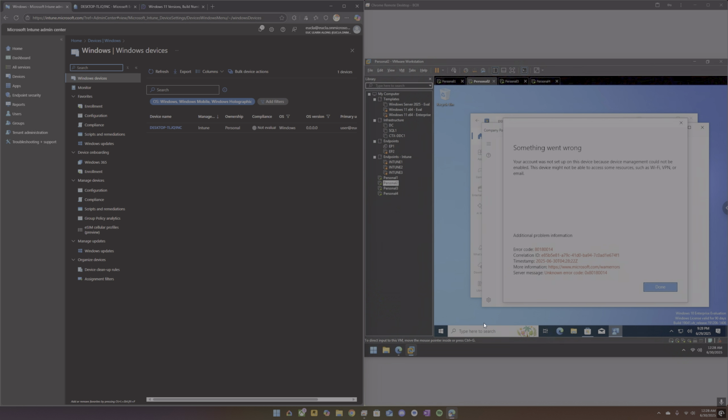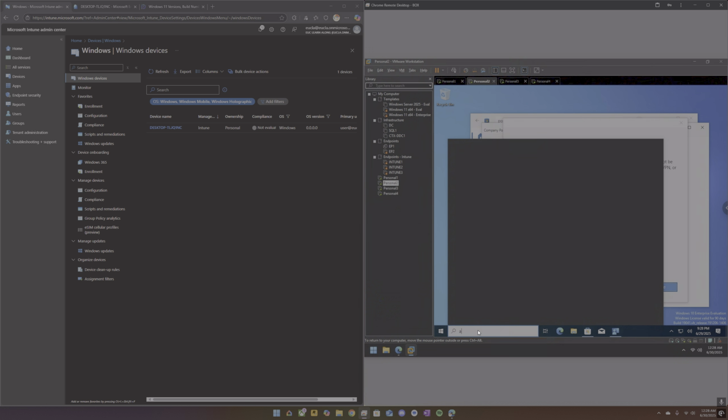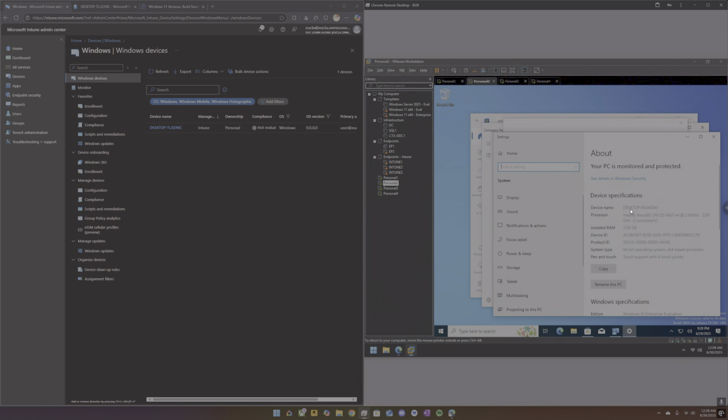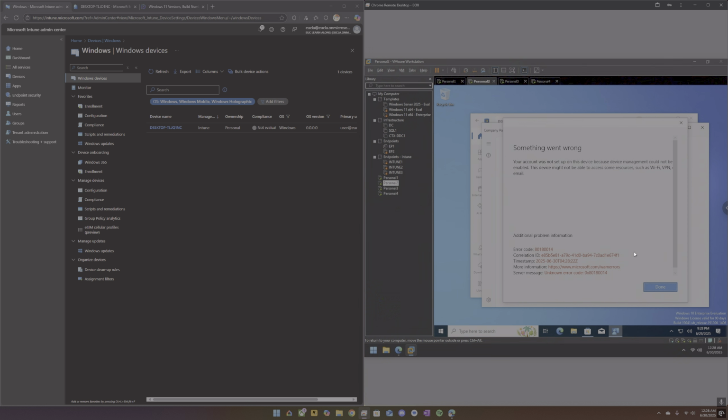Same generic message. We verify these have different names. Good. Because I did not clone them. Notice that when cloning, since this is a workstation, I get the same everything, name, all that good stuff. So we get a generic message. Something went wrong. Doesn't really give you a whole lot, but we know that it's blocked.